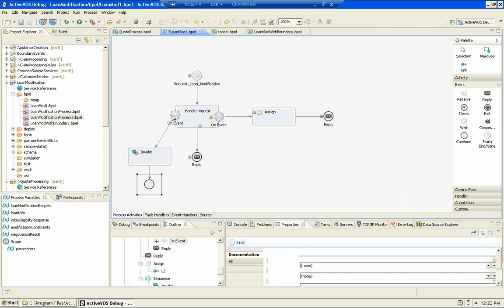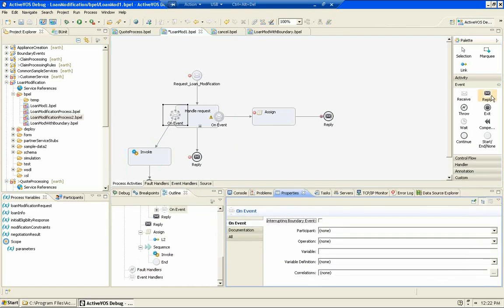And within the event itself, notice when I dragged it on, it assumed I was non-interrupting. If I just switch it with a little checkbox, I can say now it's interrupting. There's something you should notice when you see that little switch, and that's what happens to this variable. When I've got it as non-interrupting, there's no drop-down. I have to type something new here. When I check it as interrupting, it is a drop-down that has me select a variable that already exists in the scope. That's because it's only for the non-interrupting ones that I generate a new variable, new request. And then that new request variable is usable from downstream activities.